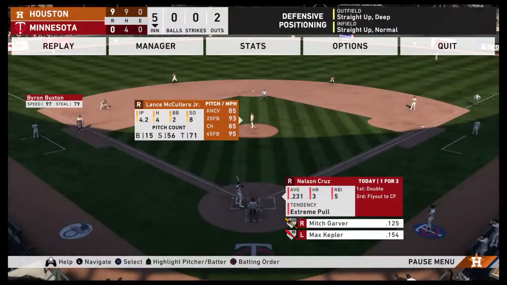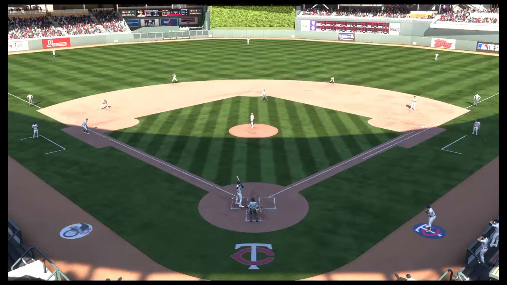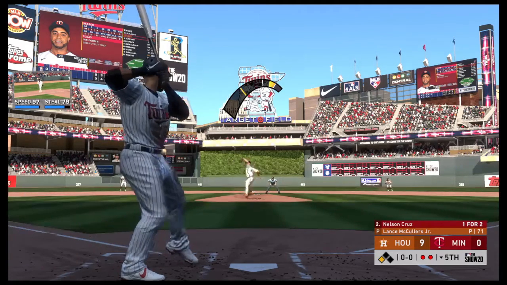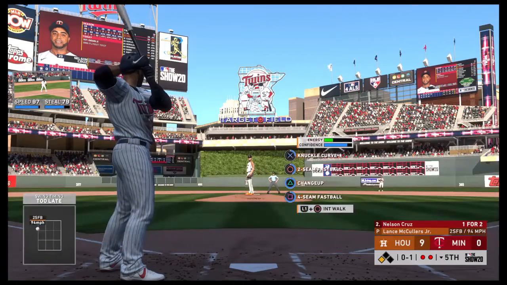Now batting, that'll bring up the big stick of Nelson Cruz. He doubled earlier in the game, 1 for 2 to this point. He's set. Here it comes. Way late on the fastball for strike 1.